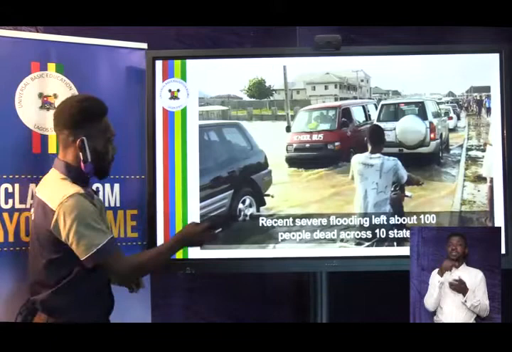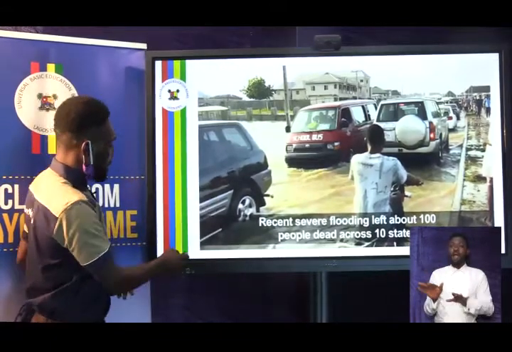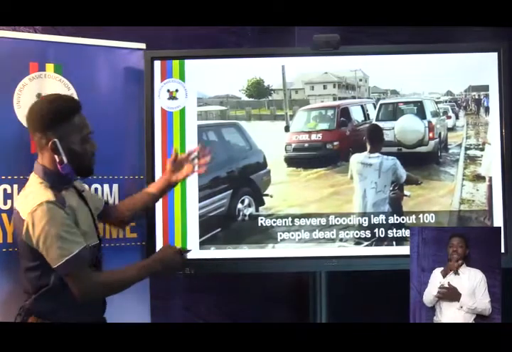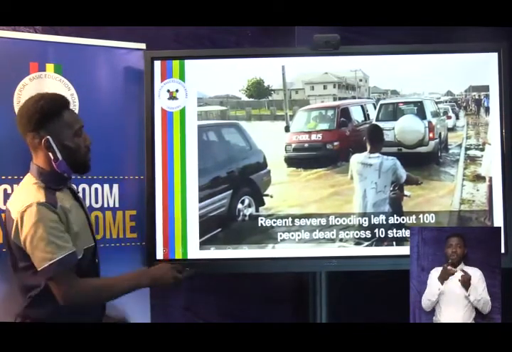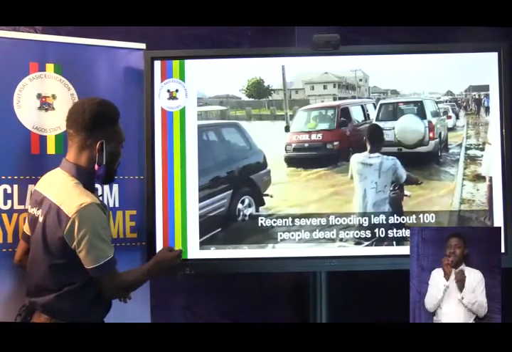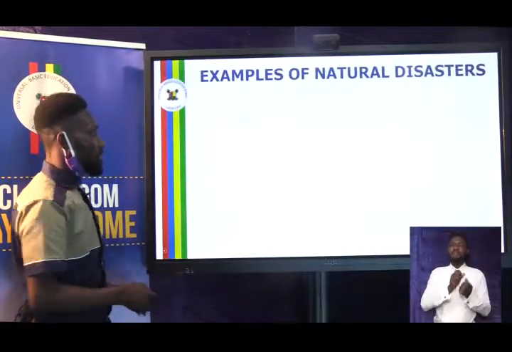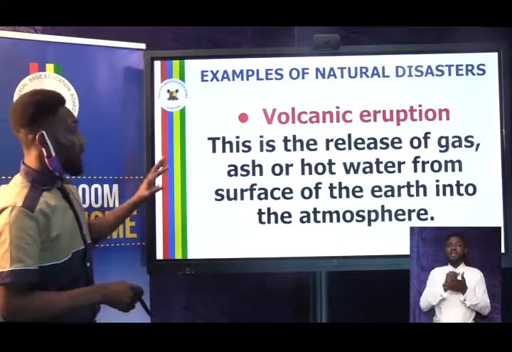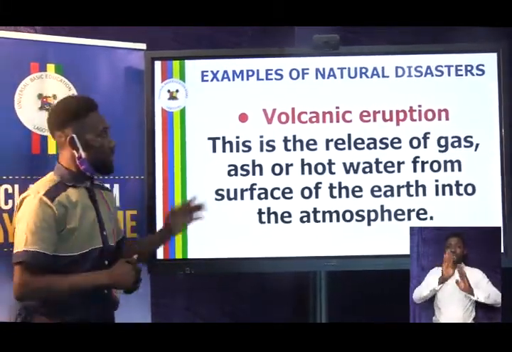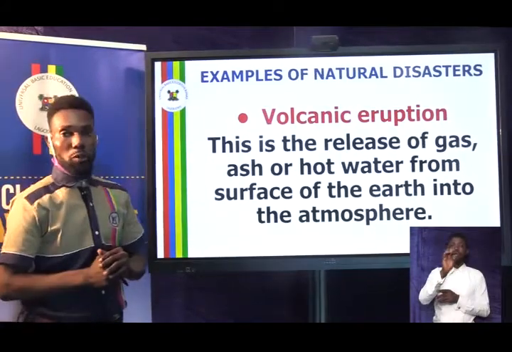You can see this is flood, and this one is still, let me say, even better in a way. If you see some kind of floods, you'll be amazed: wow, how can human beings or people pass in this area? So that's another problem.